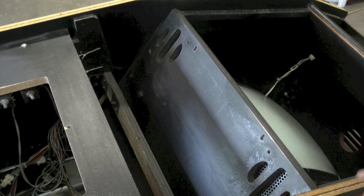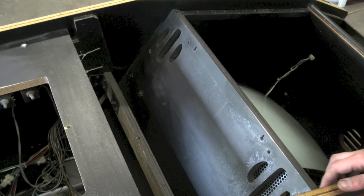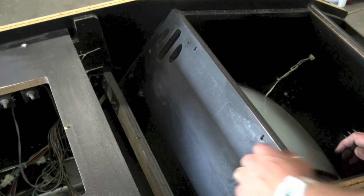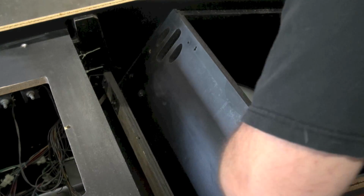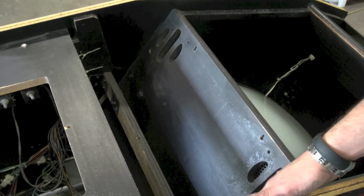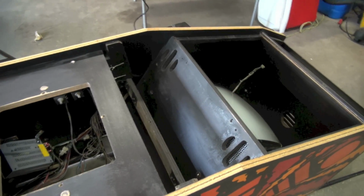I'm starting to think that we're going to end up painting all in here. I don't know how I'm going to avoid that, because when I start painting in here, I'm going to hit this, and I actually just hit that a little bit with my sander, so we're going to have to paint in here. No biggie. It's only black. Alright, so let's get our paint ready here.